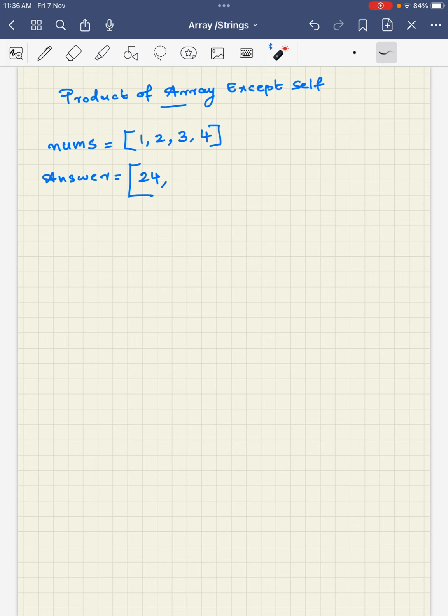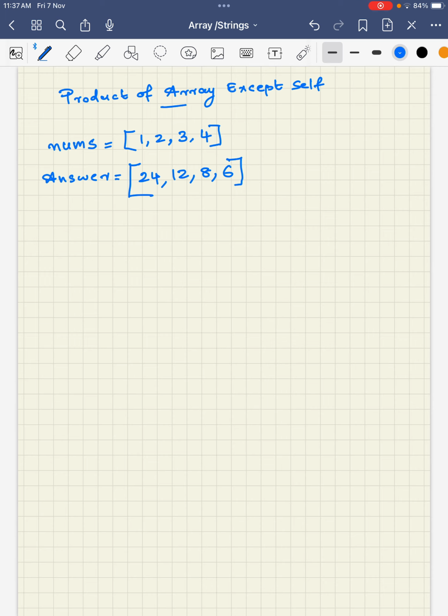Similarly, the second element would be the product of all the other elements other than that particular element in the given array. So that would be 1 times 3 times 4, which is 12. Similarly, the remaining elements. So you have to make this particular array as mentioned and return it.